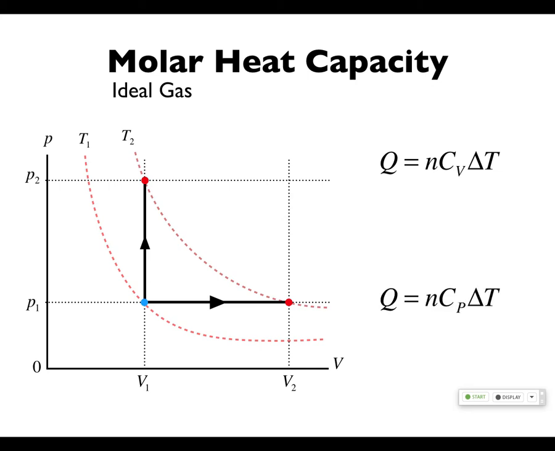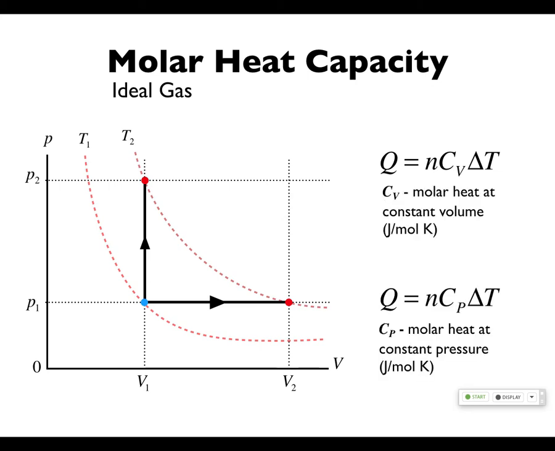So we have two different types of heat capacity, one for constant volume and one for constant pressure. We'll talk about these in more detail later, but I just want to mention them while we're talking about the standard Q equals MC delta T. The nice thing about Q equals MC delta T is it's generally true for solids, liquids, and gases. This is something that really only comes up when you get to the gas state, and it's only really true for an ideal gas. We'll talk more about what that means later.